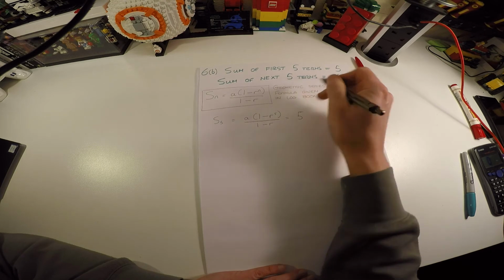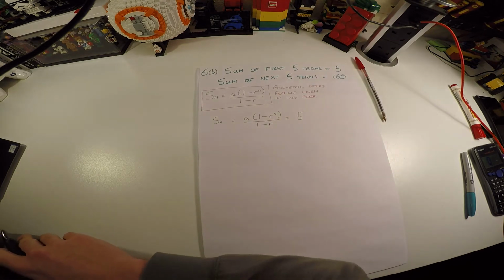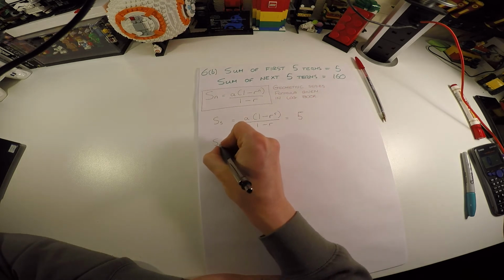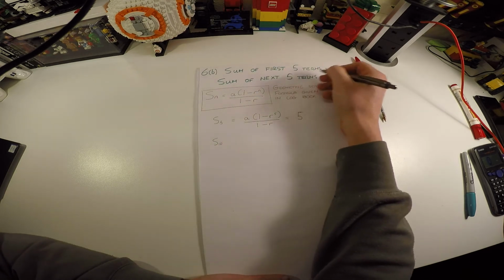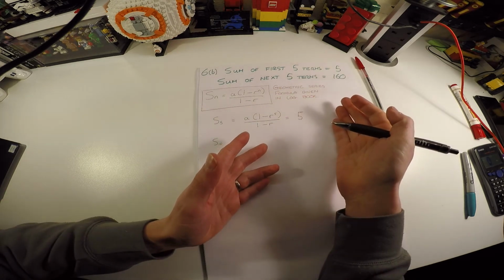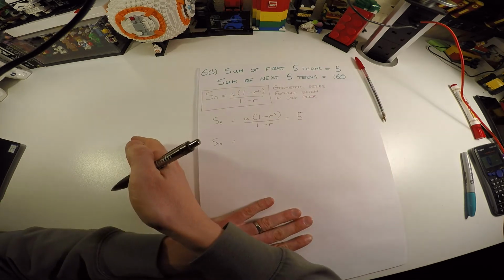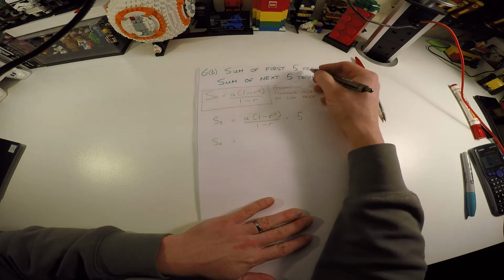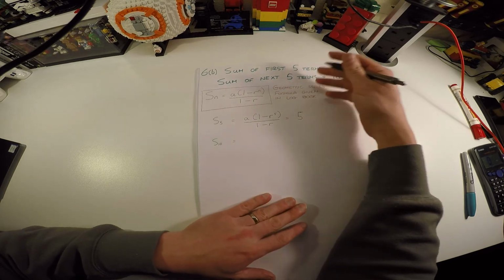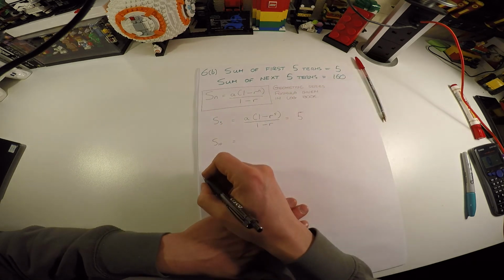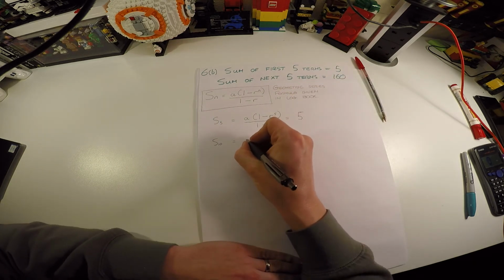So the next 5 terms equals 160. Maybe it's a little tricky in the way it's written, but essentially now we're going to have an S of 10, because of the first 5 and the next 5, that's 10 terms. We know the next 5 added together is 160, and the first 5 added together is 5. Therefore the first 10 should add to 165. That's the first hurdle you had to get over.